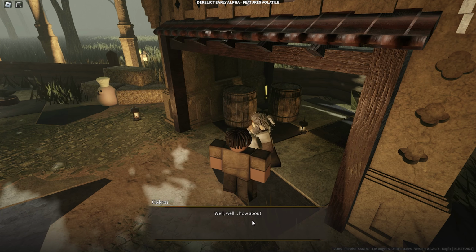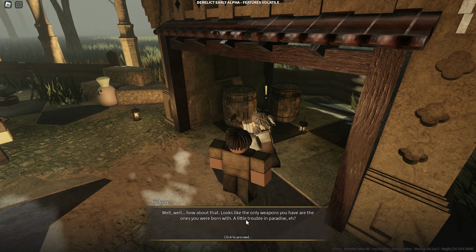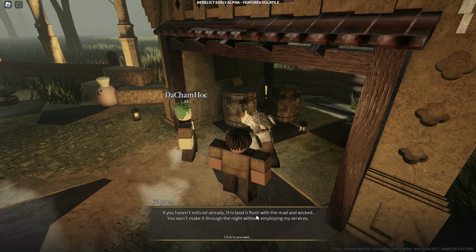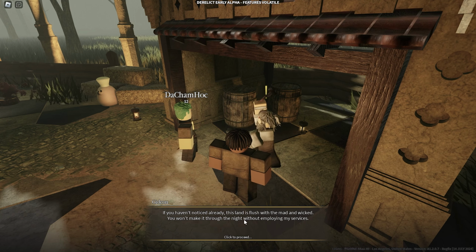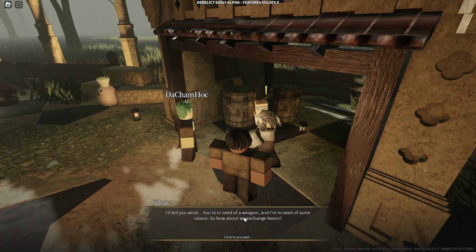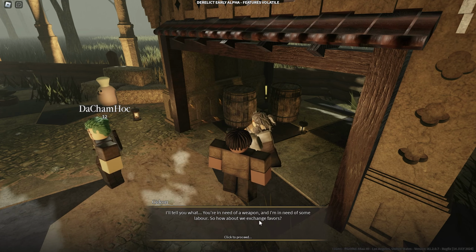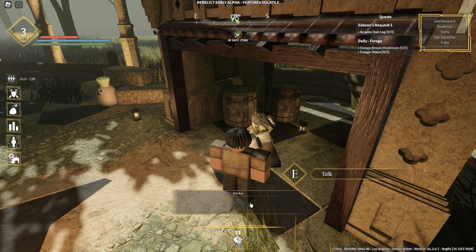Well, well, how about that? Looks like the only weapons you have are the ones you were born with. A little troubling. If you haven't noticed already, this land is flush with the mad and wicked. You won't make it through the night without employing these services. I'll tell you what. You're in need of a weapon, and I'm in need of some labor. So how about we exchange favors? You help me, and I'll help you. What do you say?